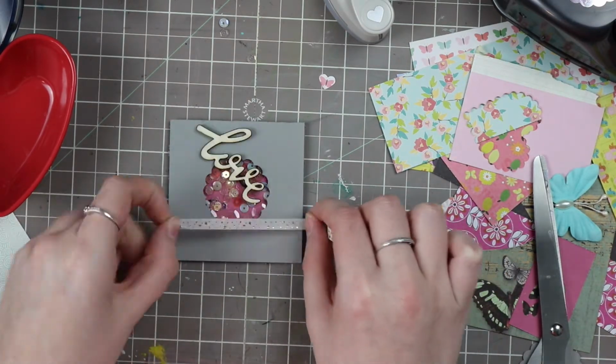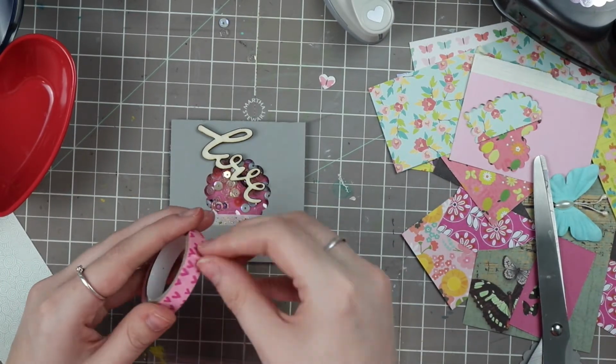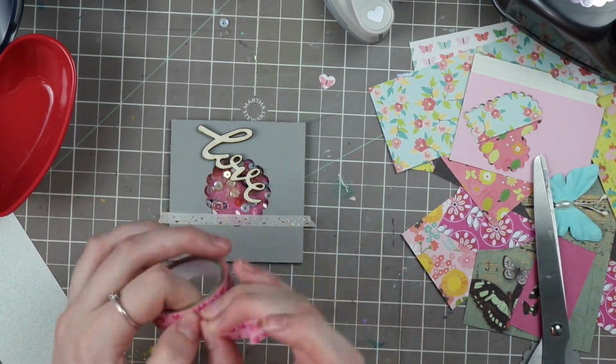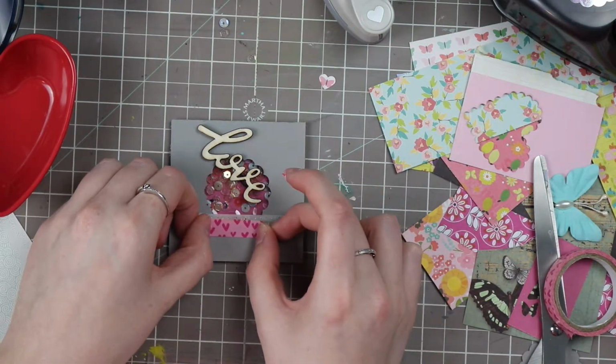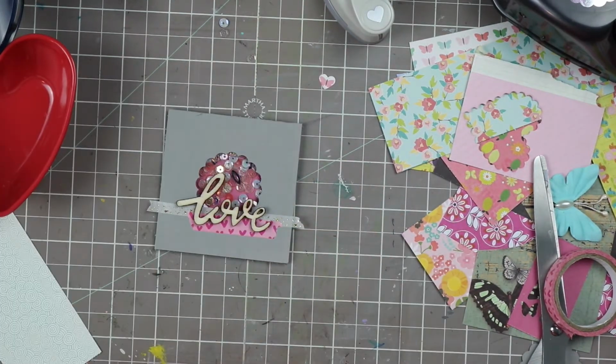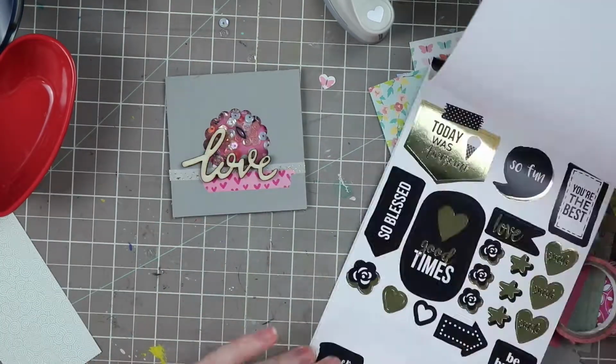And now I'm just going to embellish the front. I have some gold glitter washi tape and then some pink heart washi tape to keep with the love theme. I think this would be great for a Valentine's Day card or page. But these embellishment clusters are almost complete. I'm just doing some simple embellishing because I don't really know what my layout's going to look like or card's going to look like for this project.